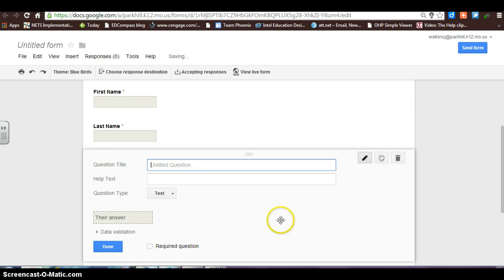And add an item. Now in this spot, I am actually going to collect blog URLs from 5th grade students in different classes. So I might put teacher's name. However, if you are a secondary teacher, you might put class period and put first, second, third, fourth, fifth, so that once you get this information in a spreadsheet form, you can quickly sort these by class or by a specific group.